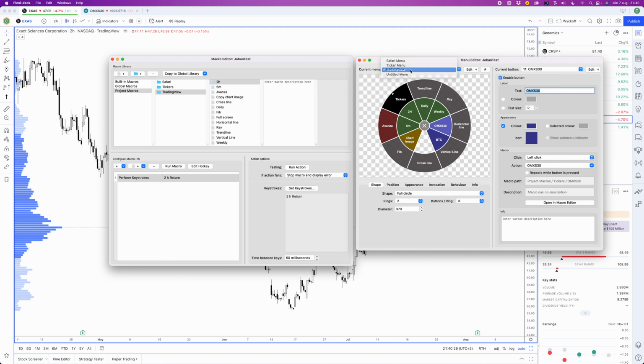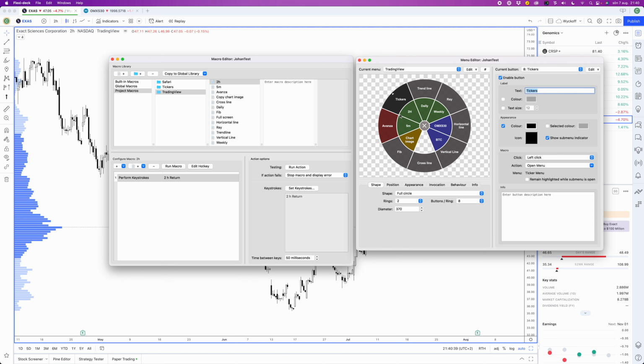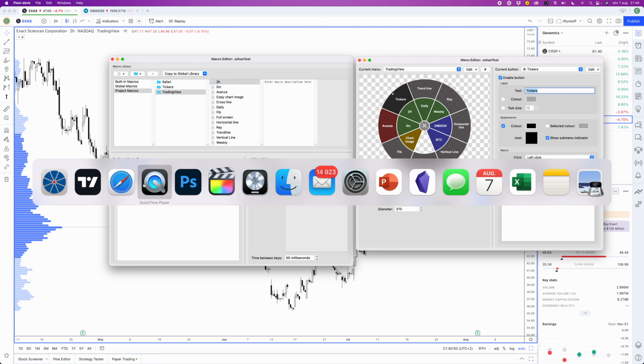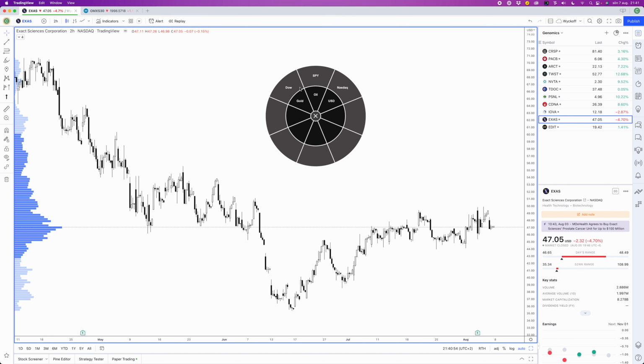I have the TradingView menu, which you've seen, and then I have this ticker menu, which looks like this. So the way that you set that up is that you click this button, and then you have an action that's called open menu, and then you select the menu that you want it to open. And the way that works in TradingView then is that you click here and you open another menu.